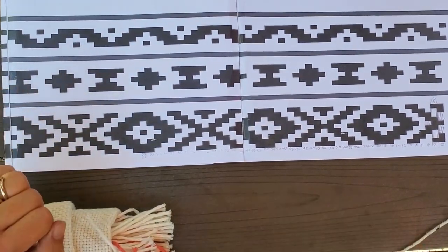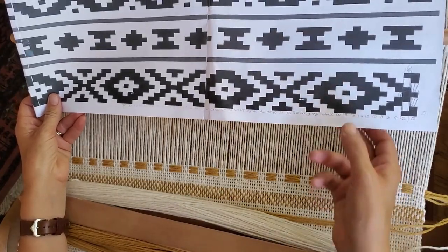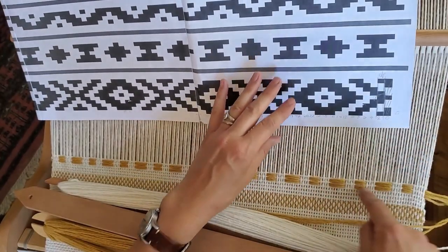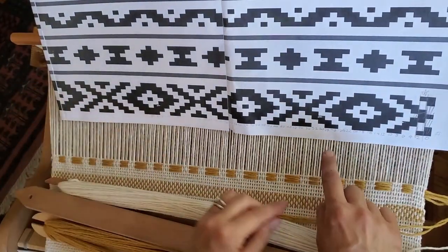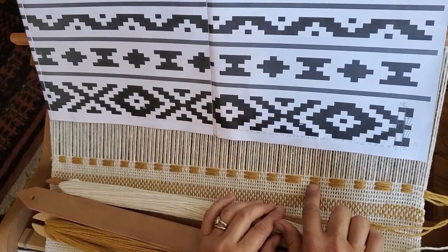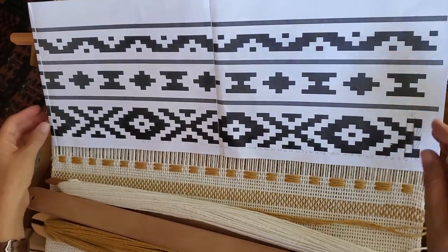And now I'm going to show you how I end up translating this paper to this. So I started with the first 2 rows. One thing I forgot to say before is that when I mentioned that this little square is two warp threads and two picks, this is a whole unit. In this case, it corresponds to four. This would be two and two warp threads, which translates to this one here. And you will consider making one hole of this once you have done it four times. And I will explain how.